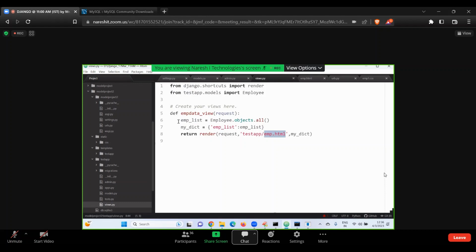After that, in the Jinja template, what do I want to do? Percentage and if the reason. So first, am I using the if statement or not? If it is okay, the total will be displayed. Not satisfied, no records. End if. This is the for loop, ending for loop. Save. Come to here, refresh.